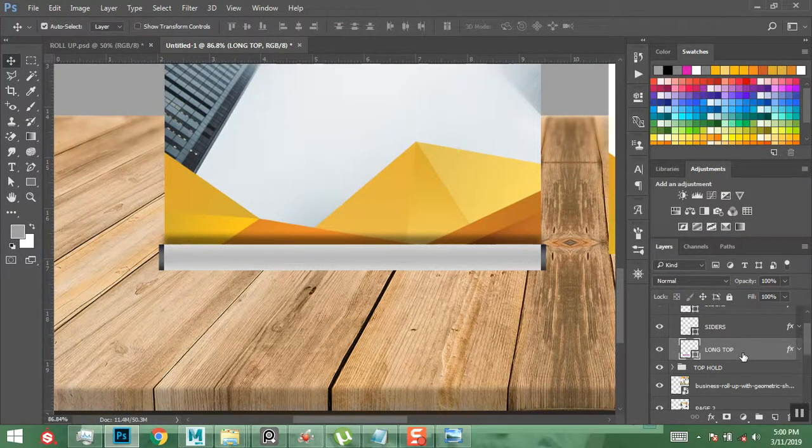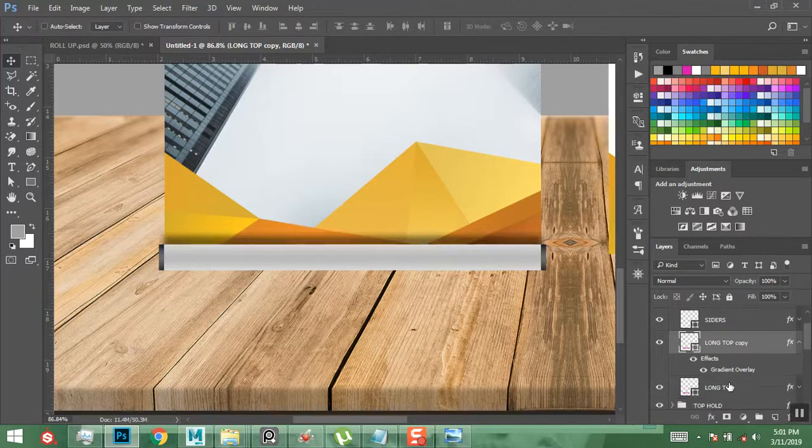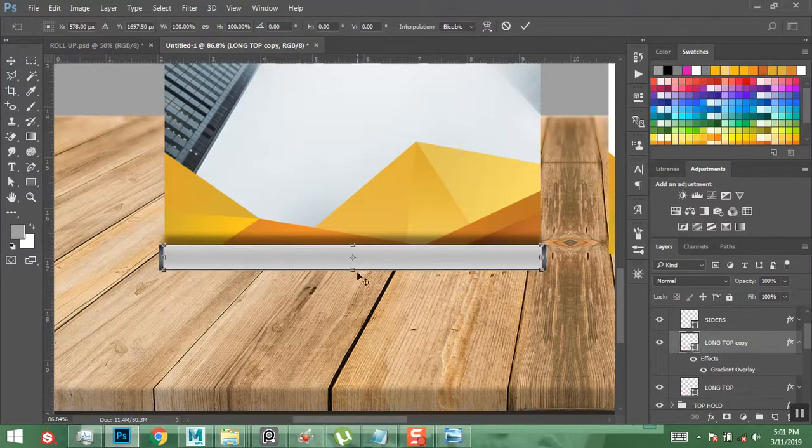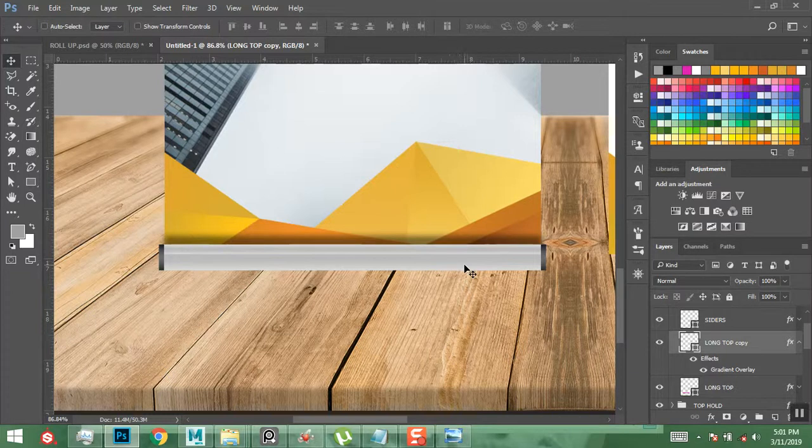Then I'm going to make a copy of this. So Control J on your keyboard to make a copy. And for that, I'm going to be turning off the drop shadow, so just drag this down to delete. That's gone. Then Control T, and scale this up, should be around here, like so.